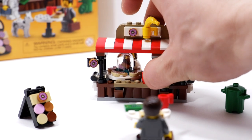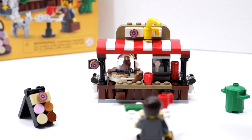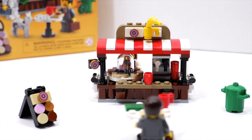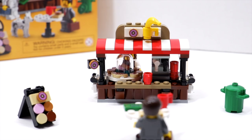Oops, I kind of messed up the little coffee drip machine. I've never heard of a coffee stand where people serve themselves coffee. I mean, actually, I'm wrong. That is wrong. If it's coffee in a pot or in a little dispenser, my bad. But overall, I like the build. It's very quaint. It's very cute.